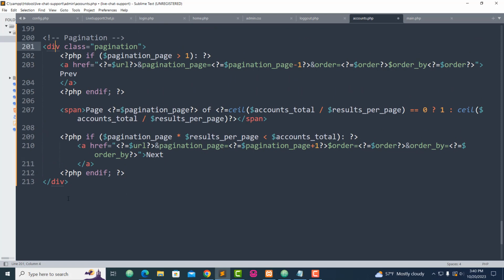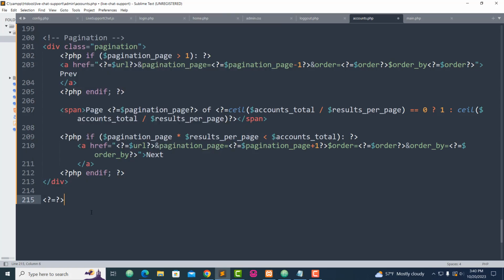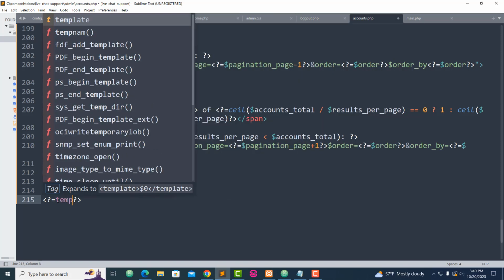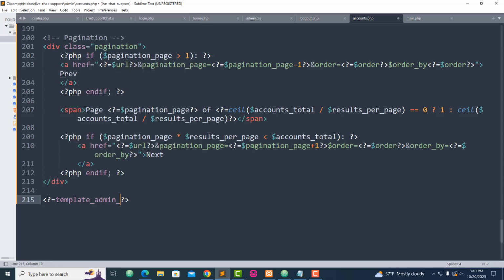This is opening, closing, and then next, this is where I'm going to call the template admin footer. Okay, template admin footer like this. Okay, now we will call it.